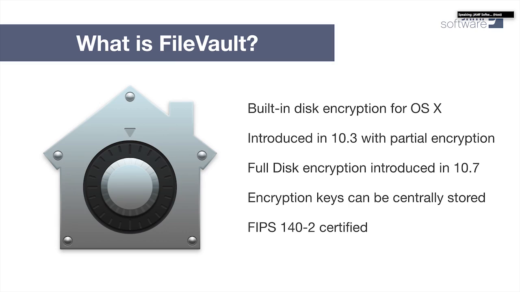Well, Apple has something called FileVault. And FileVault is the built-in disk encryption tool for OS X. It was introduced way back in 10.3, and it only included partial encryption back then. It would only encrypt your home folder. But ever since 10.7 Lion, it now encrypts the entire disk. In fact, you can even tell it to encrypt external hard drives too. The keys that lock up that encryption can be centrally stored then as well too, making it really easy to manage them.